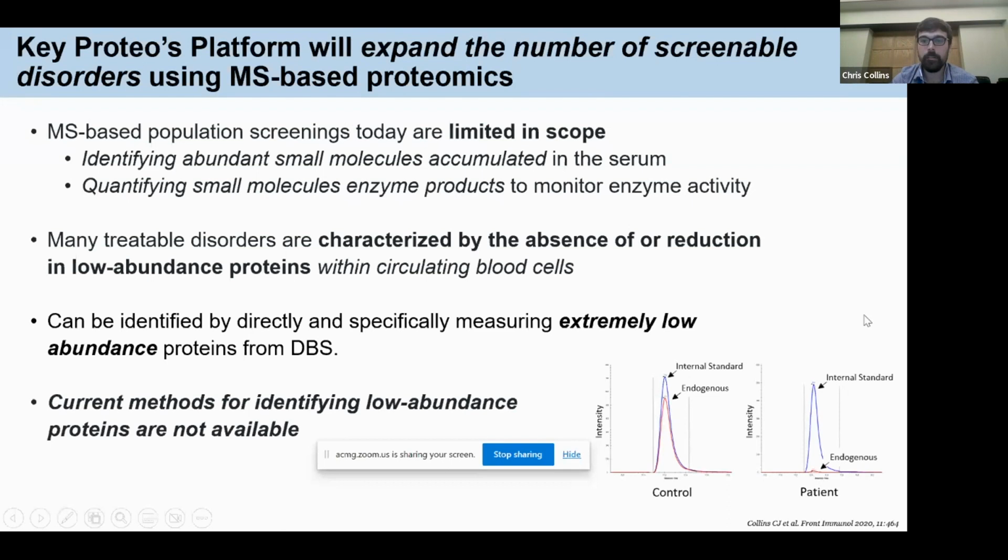So if everyone can see my cursor, I hope. We use an internal standard, an example peptide, and the way we will tell the difference between the two population groups is that the internal standard is in blue and the endogenous biomarker blood peptide is in red. It'll be at a normal elevated concentration in control, but in the patient it's knocked out essentially. A lot of times it's absent or non-detectable. And so the normal versus the low concentration of peptide is the way we can pretty effectively differentiate between these patient groups.